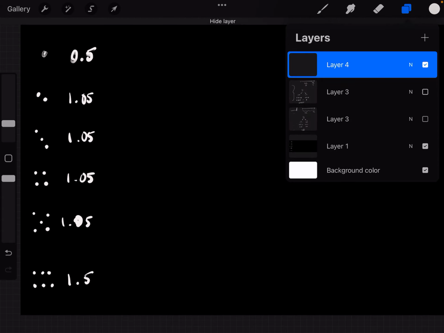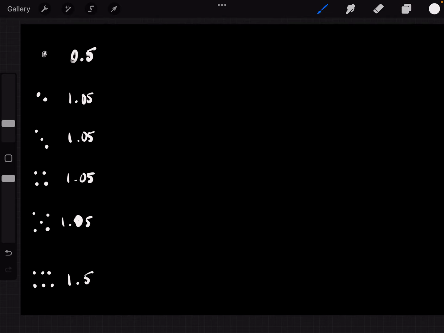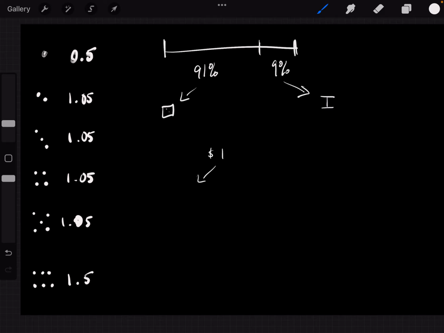If you were to roll a 6, let's see what happens. Once again, before you even roll, you're taking your wealth, you're taking 91% of it, and you're setting that aside for the bet that you're going to do with Nietzsche's demon. You're taking the remaining 9% and setting that aside for insurance. So $1: 91 cents, 9 cents.